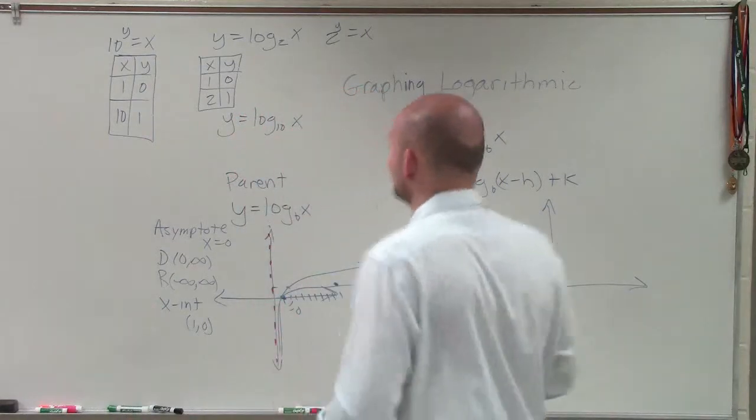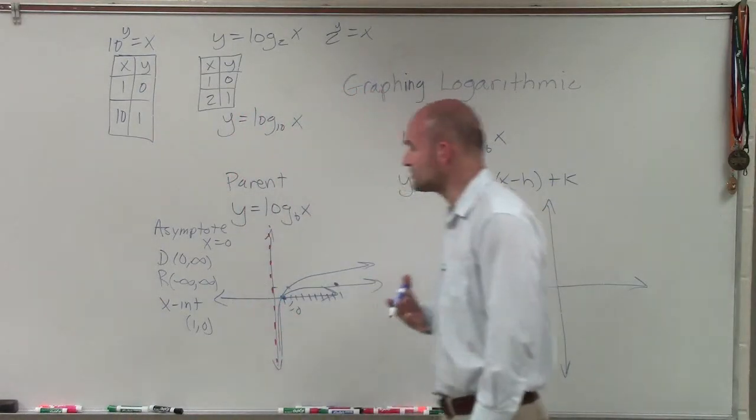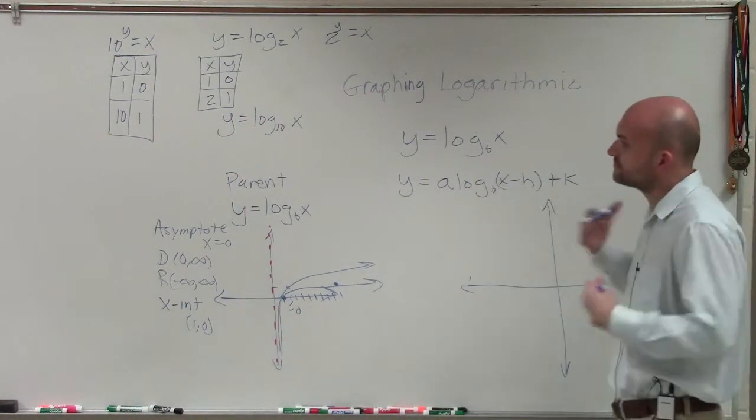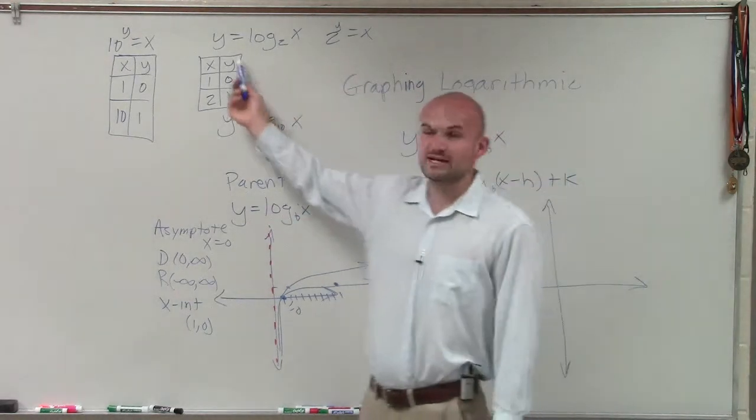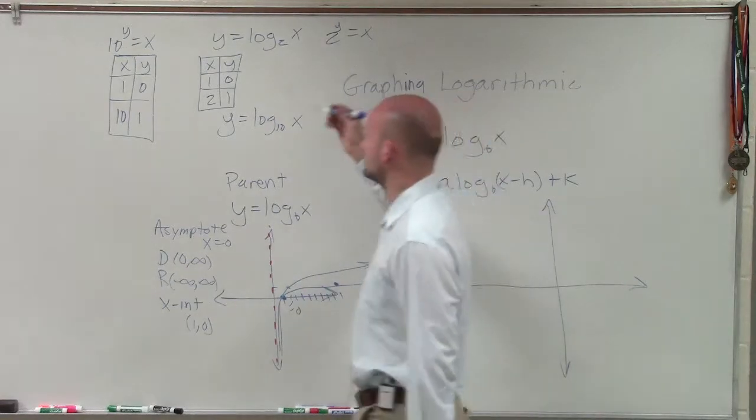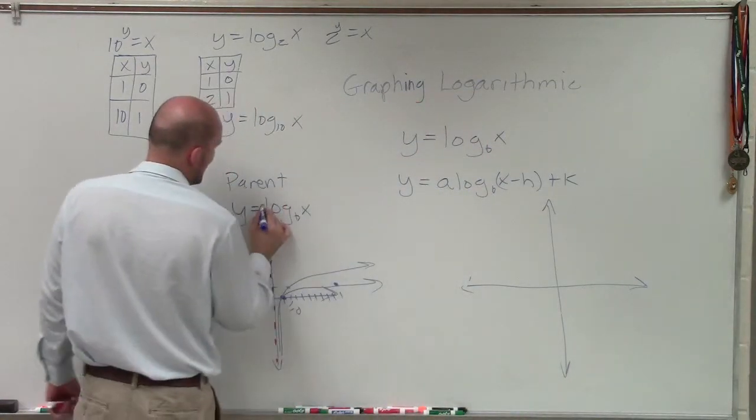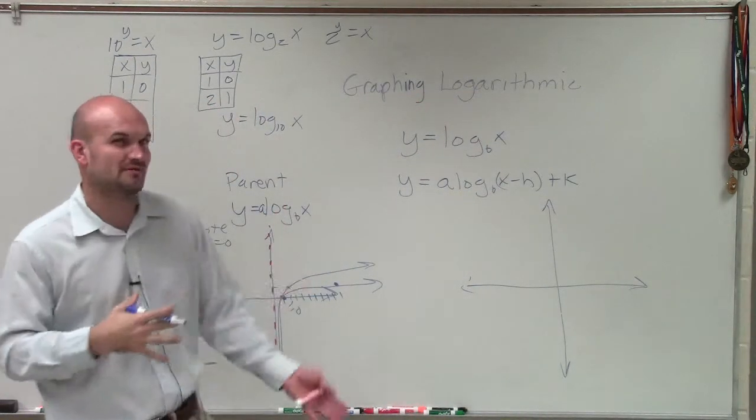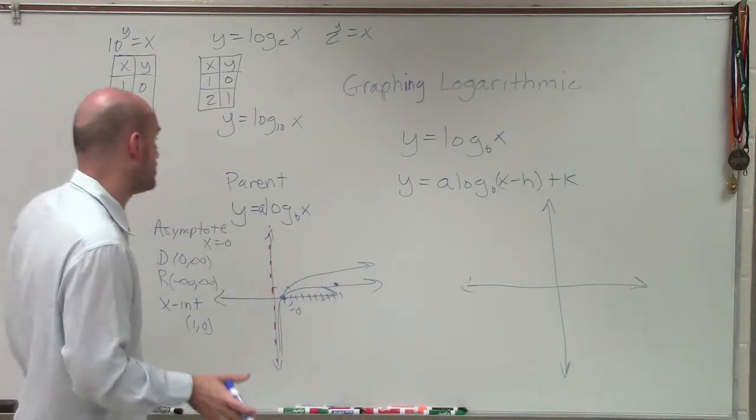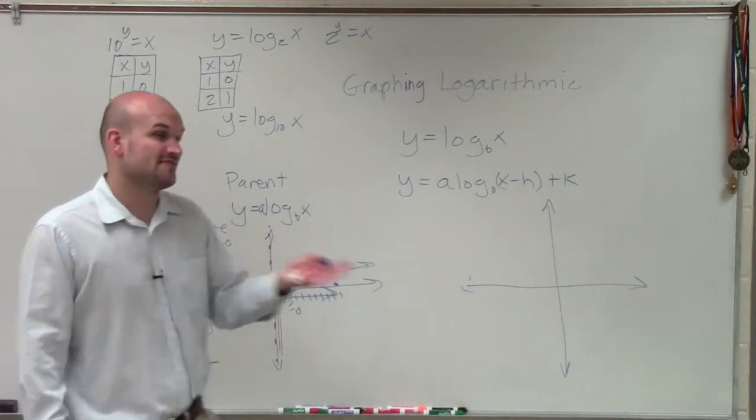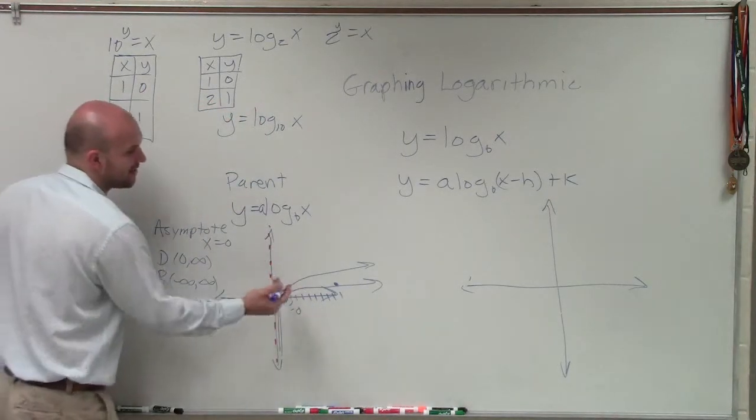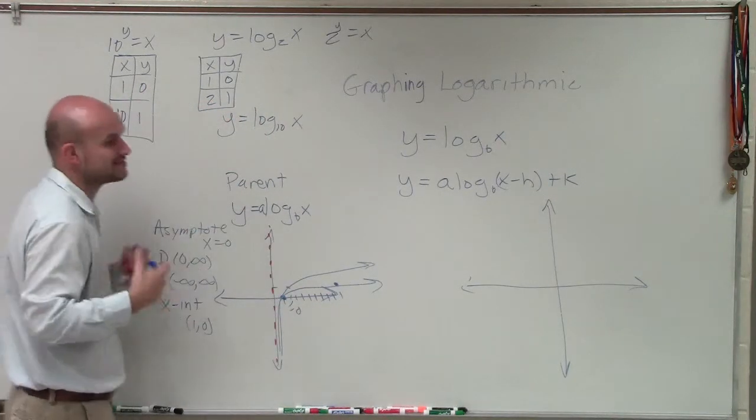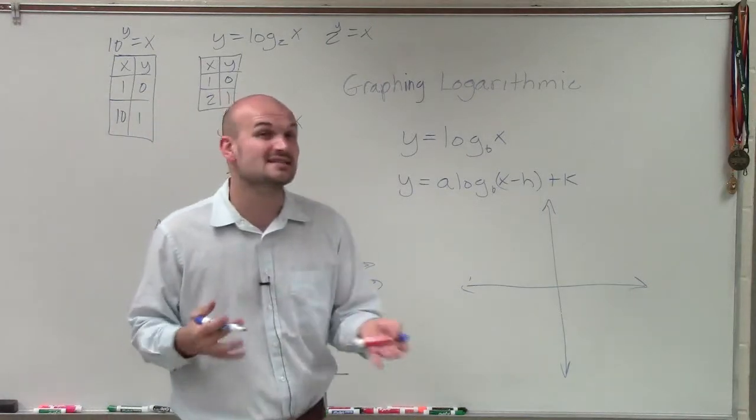So it's going to be very important when graphing these, when graphing logarithmic equations. What I'm going to want to do is first go ahead and graph the parent graph with the base. And I do that by just creating a table of values. And a lot of times, you can also graph it when you have your a there as well. And I don't like to deal with the reflection. But I do like to deal with it. If I'm multiplying this by a multiple of, let's say, 5 or 8 or anything, I'm going to multiply that in so I get that parent graph so I can get that table of values as close as possible.